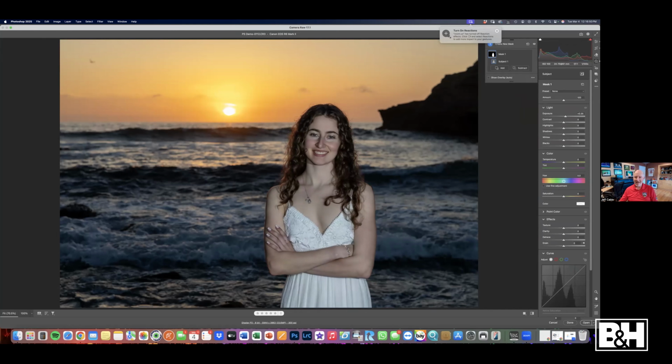Now I can brighten Hannah up like maybe about there. Now she's looking a little pale compared to the sunset. So I can also come into the color temperature and maybe warm her up so that it matches the sunset color a little bit more. Because I didn't put a gel on my flash. We were just down there for fun. And so look at the difference between just that from here to warming up. You don't want to go too warm, but maybe about right there. And again, from here to brightening it up.